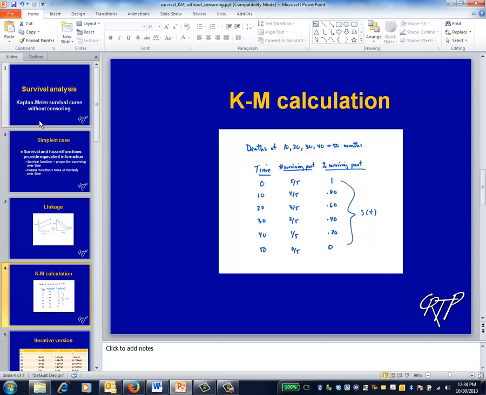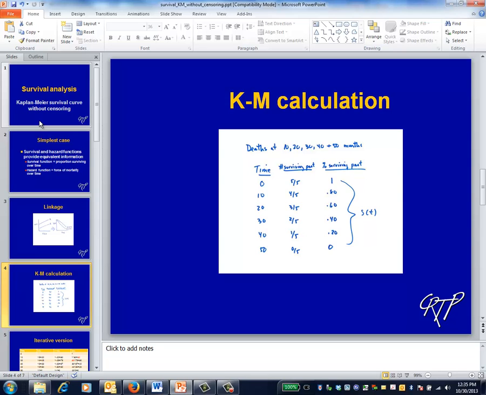To derive the survival curve more directly, consider a data set with 5 people and times of death as given on the slide. The survival curve plots time on the x-axis and survival on the y-axis. More precisely, what is plotted is the probability of surviving beyond time t. Since it's assumed that no one dies at exactly time 0, the survival curve always begins at 1.